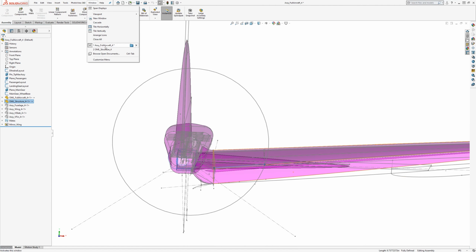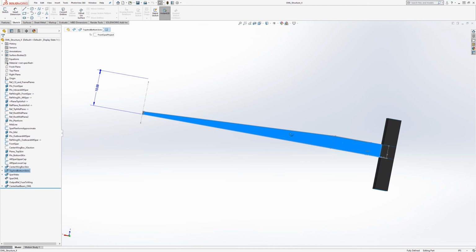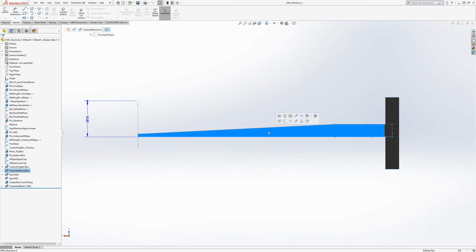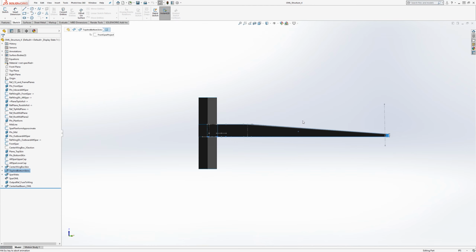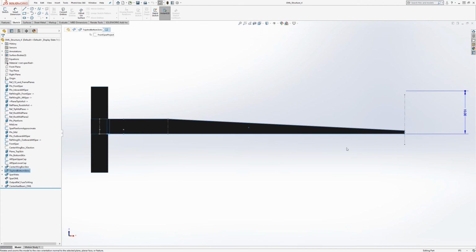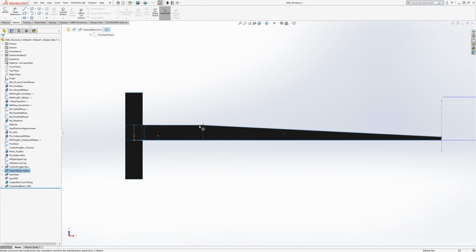So if we take a look at the OML, if we go normal to that surface, what we can see is there's an abrupt change in angle here, not in the front, but there's an abrupt change in angle at one point here.